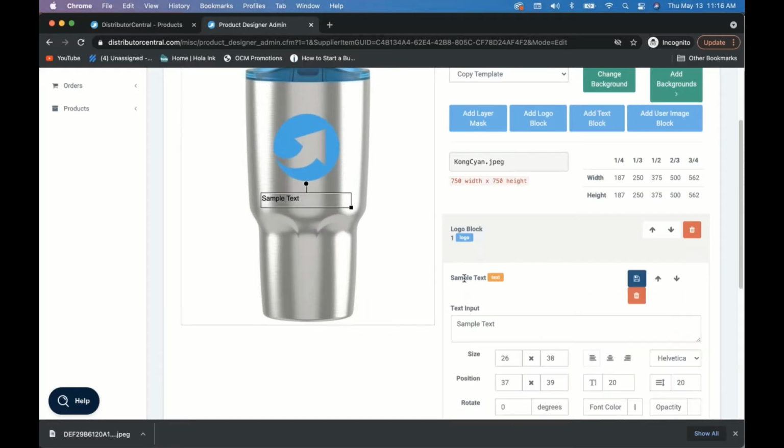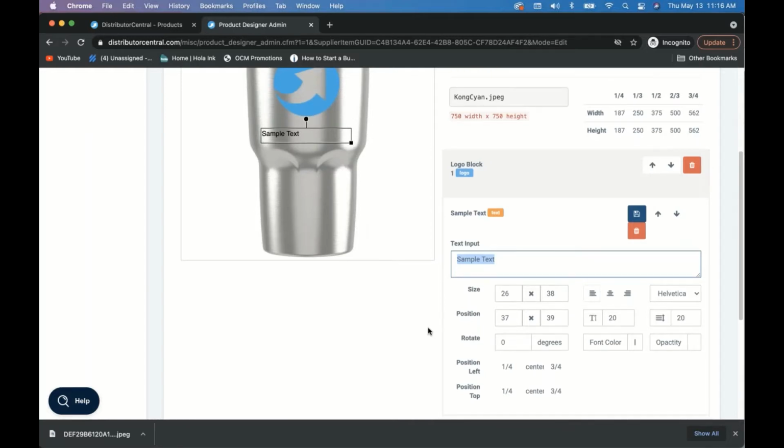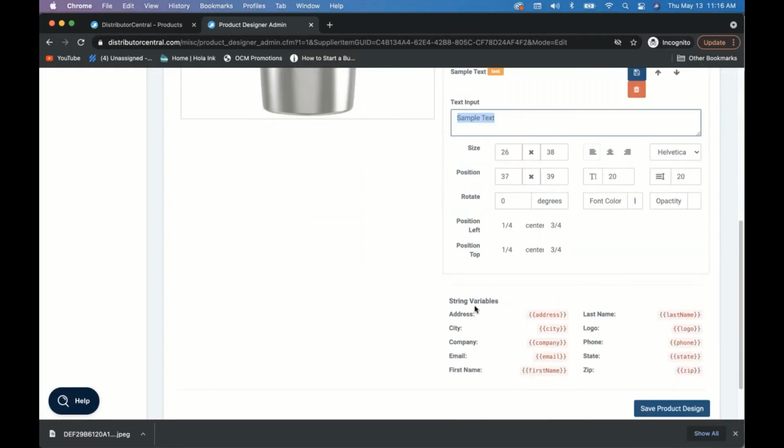You'll click on that and then you'll put your input there. And in this case, if you want them to be able to put their name, there's these string variables here that you could do the first name, space, last name, or if you wanted to allow them to put their company name, you could do that.